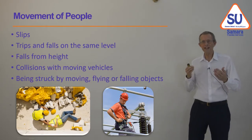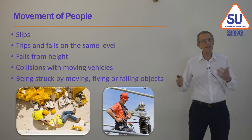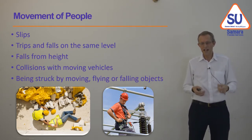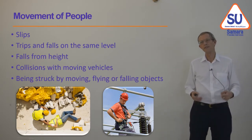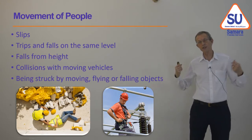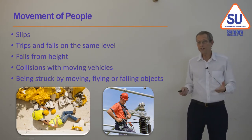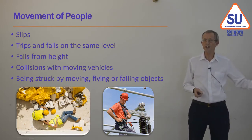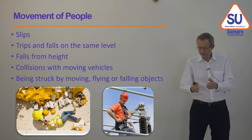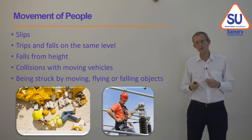The movement of people on site needs careful management. People can slip on the floor or trip on rubbish left lying around, so keep the site tidy. People can fall when they reach the edge of a building with no barrier, or fall from ground level down into a manhole. There can be collisions between moving vehicles, or between vehicles and people — particularly from reversing vehicles. Objects can also be blown off or fall from a building under construction. Think about how your people are going to move safely, including how they'll cross a construction road coming out of the canteen.